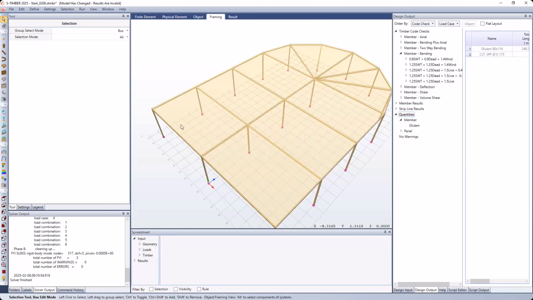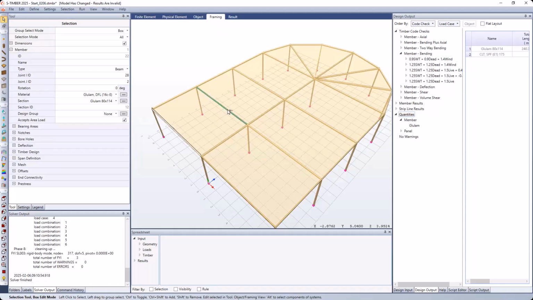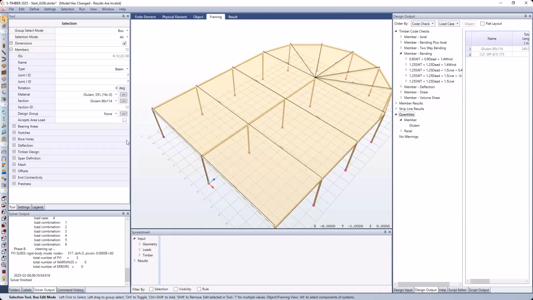And finally, I have my transverse beams, which is going to be basically everything that I haven't done so far. Now we do have kind of like an elastic band selection, but this is easier just to make sure that I haven't over-selected my elements in any way. And these are all going to go to the transverse beams design group.